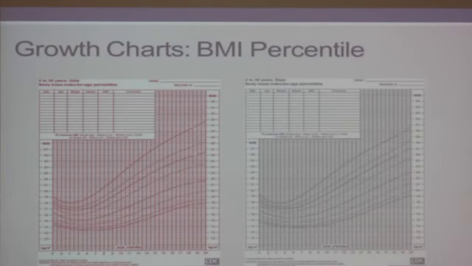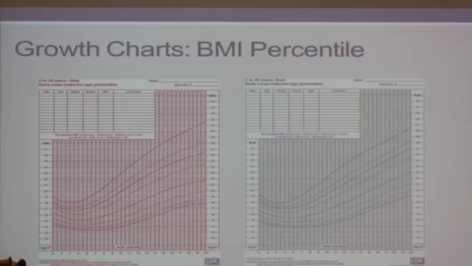So you can see the growth charts for body mass index percentile look a little different. So starting at age 2 on the growth chart, as you can see, somewhere between age 5 and age 8 in boys and girls, that's kind of the lowest, their thinnest point. So if we're looking at proportionality, we're looking at their weight versus their height. So somewhere in that age range, they're going to be real trim.